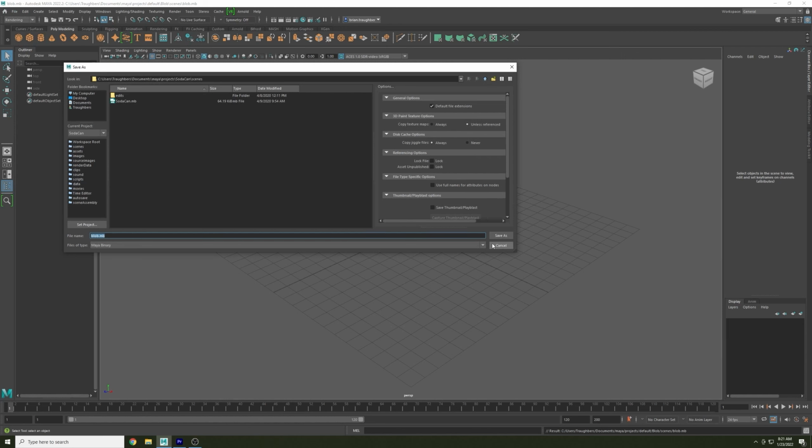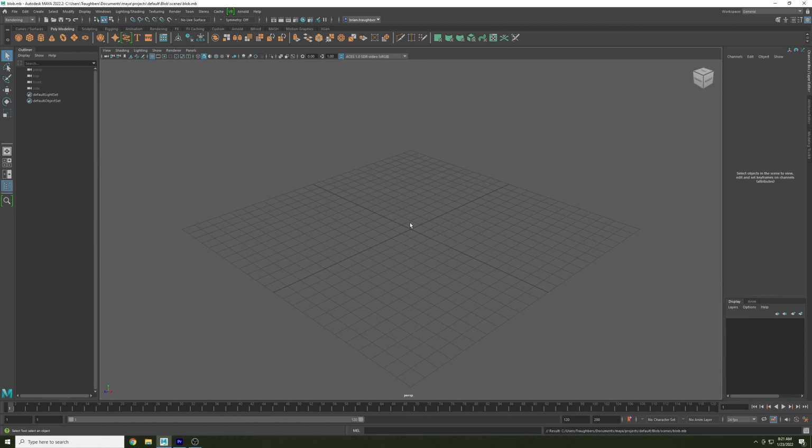Again, this is very important to have your project set in the correct place in order for your renders to go to the right directory. If you have one project set and then you start a new one and you don't change that window settings or change the project settings, your renders will overwrite the existing ones and you could lose a lot of work and time. If you have any questions, let me know.